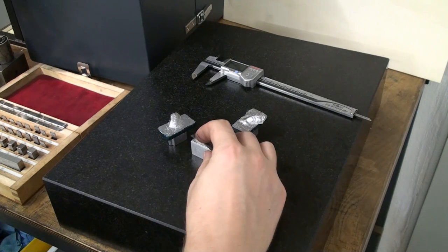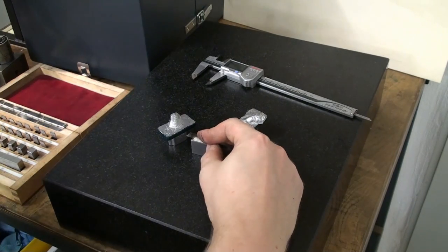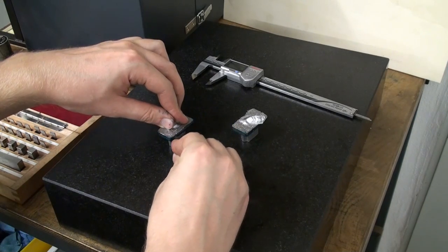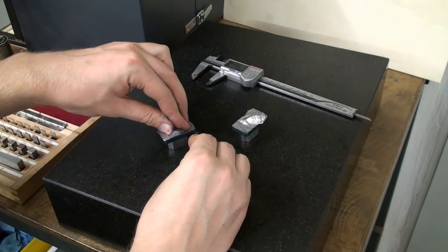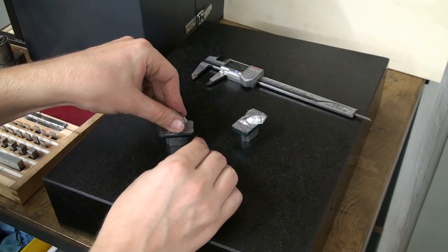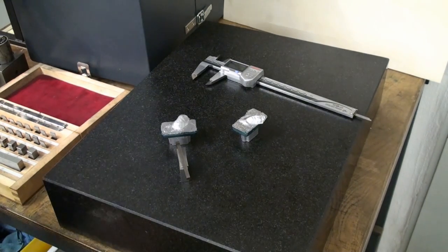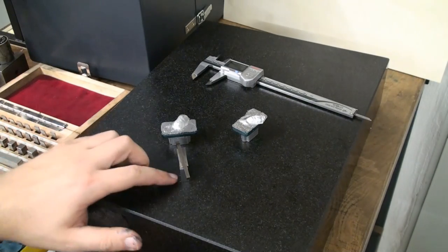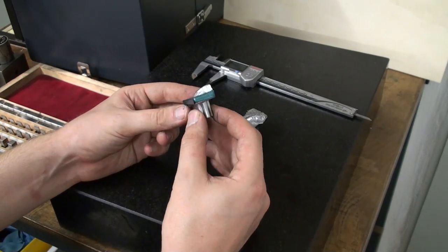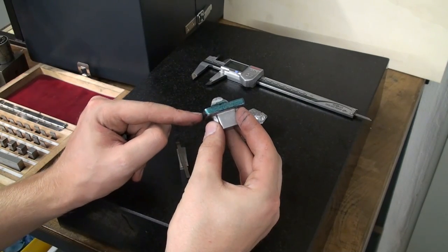And to do your scribing, you just put it on top of the gauge block stack up, and now you hold your part and run it along the edges. And this is one of the most precise ways to do layout. A height gauge is really not bad, but this is as accurate as your gauge blocks are. Now we have a nice layout line all around the flange down here.